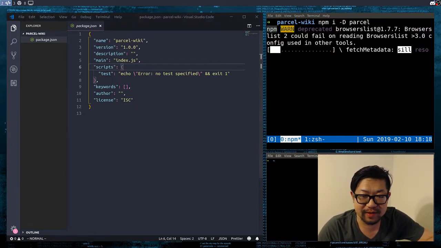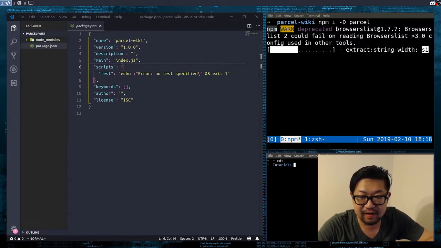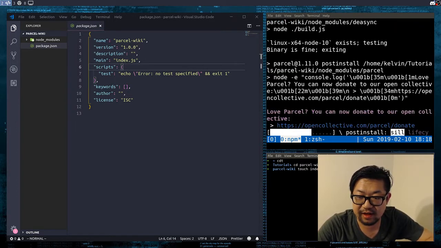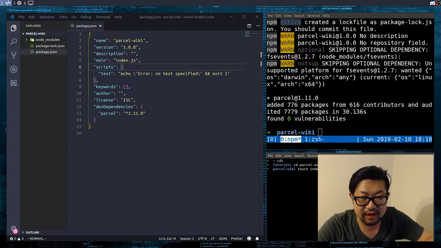Well, while that's happening, I'm gonna go into parcel-wiki and make some files. So I want an index.js, index.html. We're gonna be using postcss for this, so index.pcss, and that should be all the files.